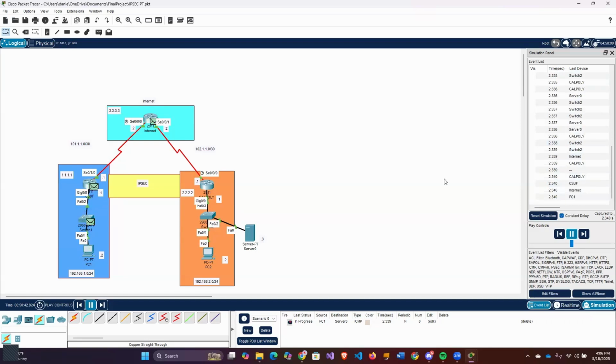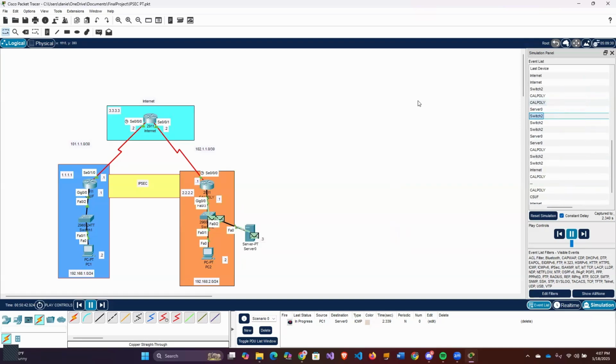Now, if you're looking at my screen, you can see simulation mode is sending a packet over here. Let me go right here. It goes to the switch, and it should go to that PC server. Go ahead and see that visible or not visible.